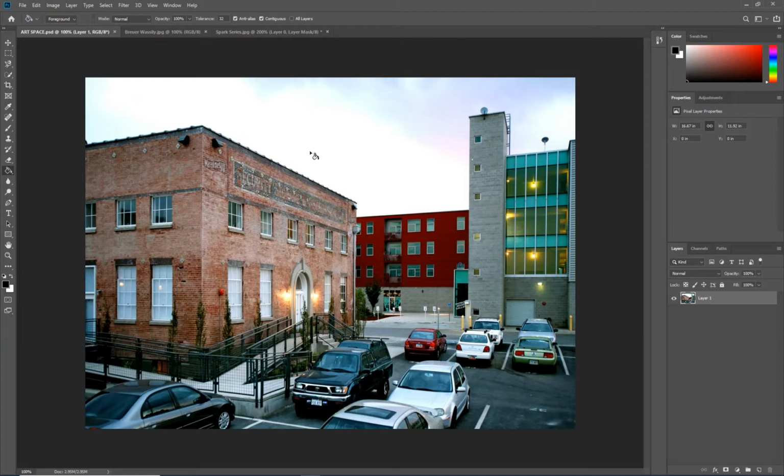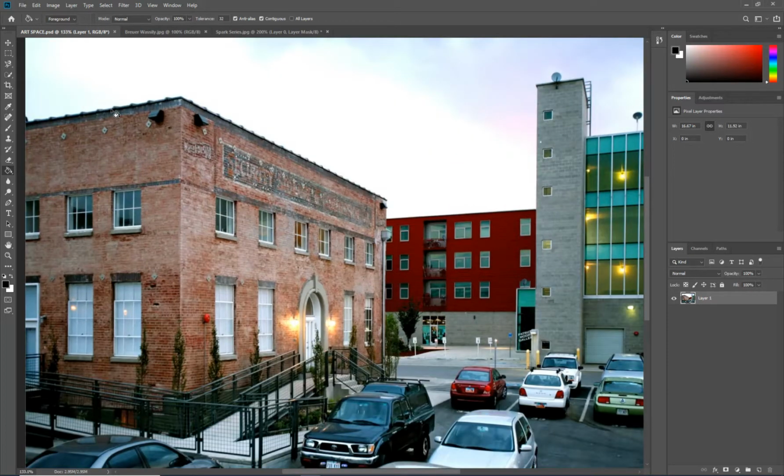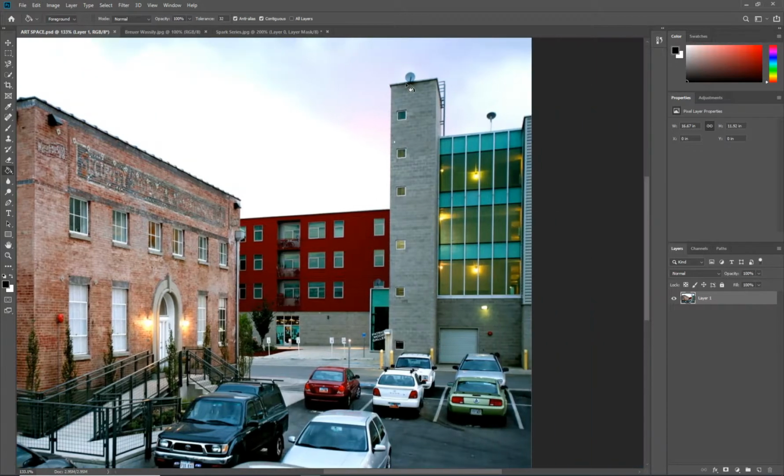But on the roof, let me zoom in right here. Make sure you're paying attention to the tiles on the roof. I don't want to get rid of those. We've got a couple of satellites and an exit stair. So preserve all of the architectural elements of the building. It's really just the sky that we're trying to get out. It'll take you a minute to mask it, but hopefully after these selection methods that we've gone over today, it'll be easier for you. At least easier than it was an hour ago.